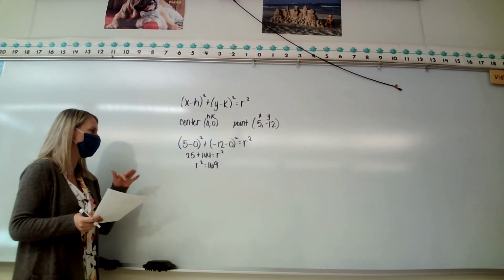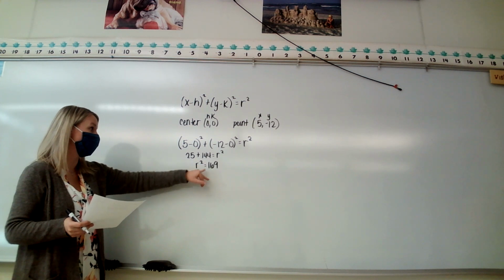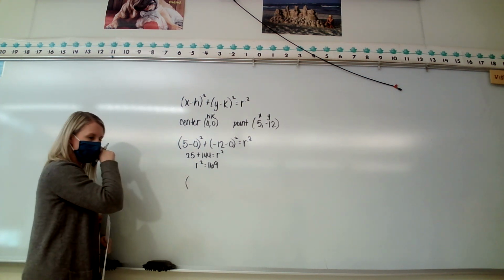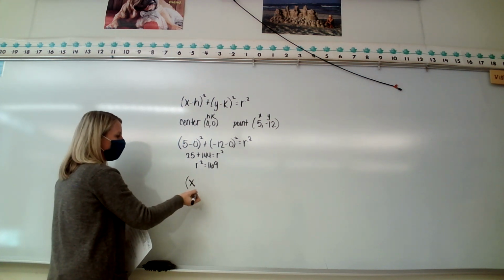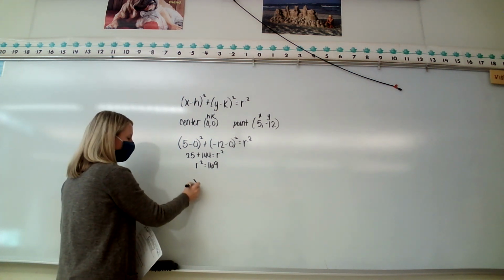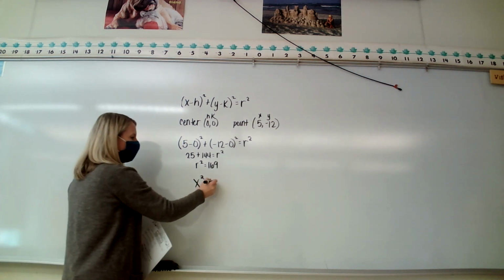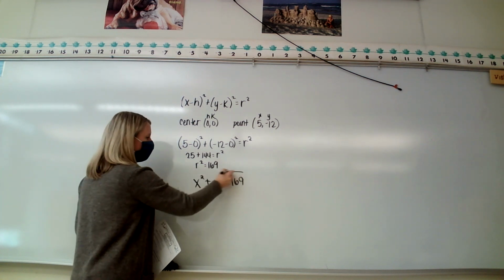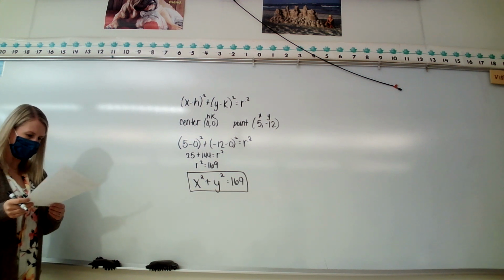But when I write the equation back out, I'm still going to use what r squared is. So that's what I need. When we write an equation, x and y stay as variables, everything else gets plugged in. So my final equation would be x minus 0, I'm just going to write that as x squared, plus, once again, we don't write y minus 0, we just write y squared. And that's going to equal r squared, which we just found was 169.